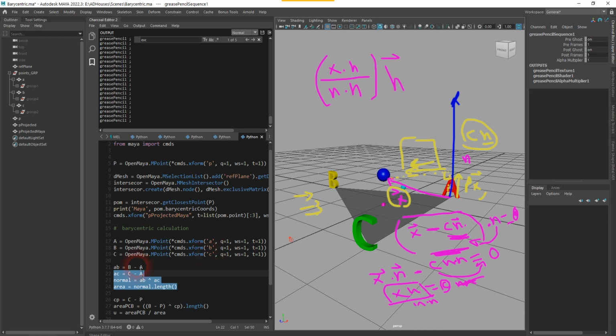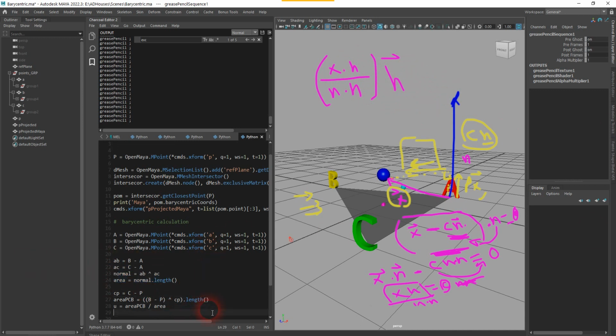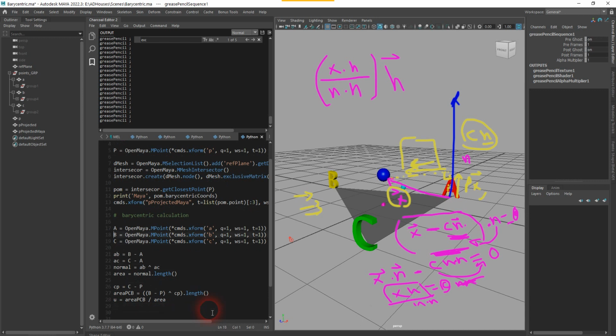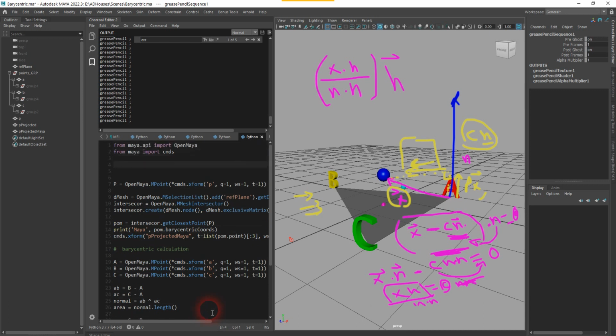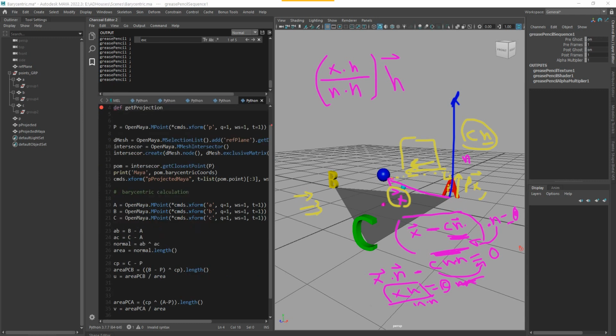If we want to write it very easily in the code, let's also hook it in a function so it's easy to use later. So let's say define get projection A to P, or A to B, or whatever.